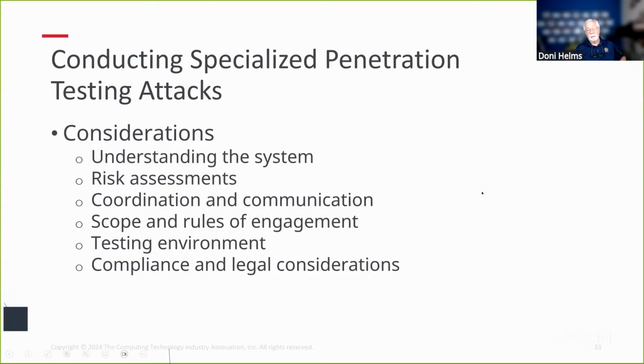Certain things we do from a penetration tester perspective on these specialized types of devices. Main thing is we have to do background and research so that we have a full understanding of the system. What can it do? What systems is it attached to on the backside? Does it have data stores associated with it? What type of OT or ICS or SCADA system is it? What are the controlling components? What does this device control on the backside?